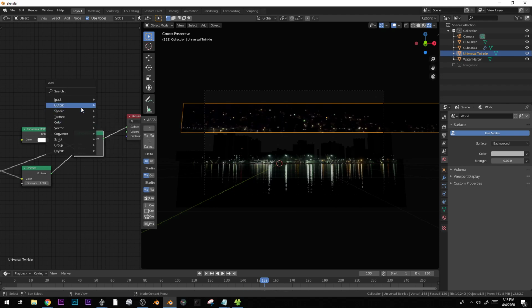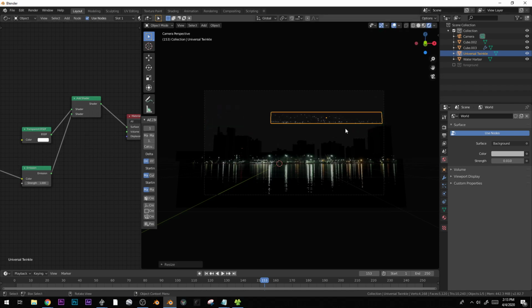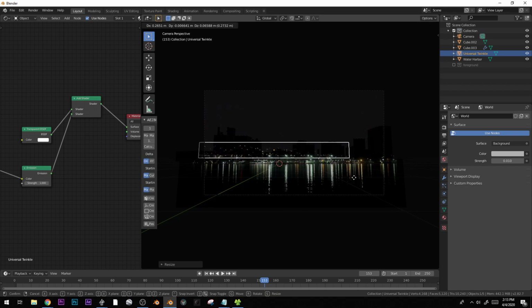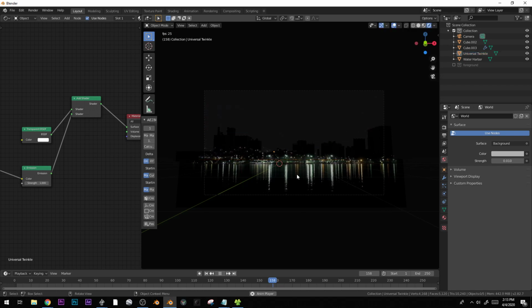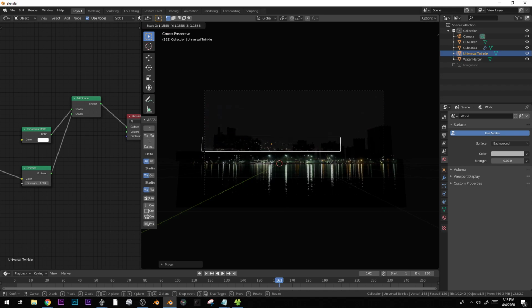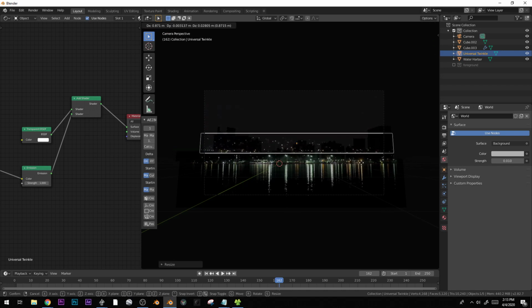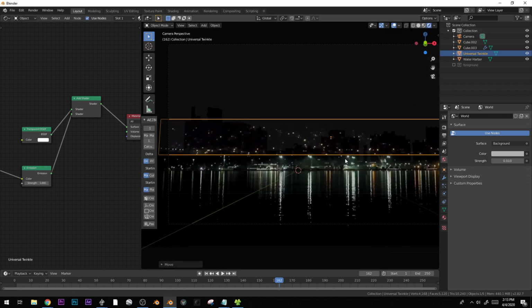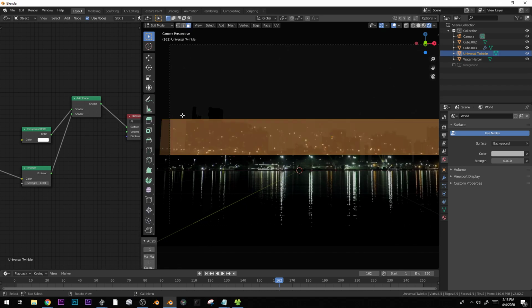I think there's actually, if you use the node wrangler, you can just scroll on the mix shader or something and it'll do this for you, which would take like 2 seconds. But there we go. So now we can stick this somewhere. Maybe that's too intense. Yeah. Cool. Tab in and use the knife tool to cut out some of these unuseful bits.